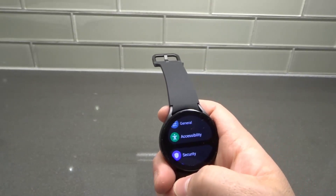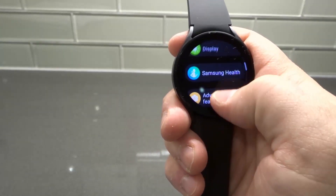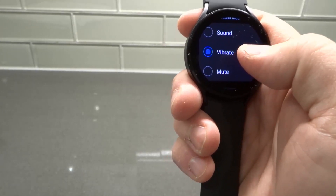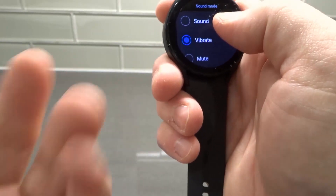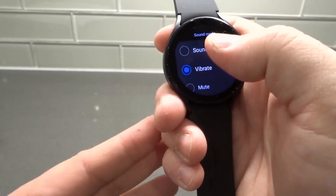The next thing is to make sure that it's not muted again on a different menu. From your settings menu, we're going to go to Sounds and Vibration. We're going to scroll down and make sure it's not set to mute. Right now I have it set to vibrate — on vibrate, you can still have certain things make sounds, but if it's set to mute, they're all going to be muted. So make sure it's not set to mute, and if you really want to make sure it's working properly, set it to sound mode.